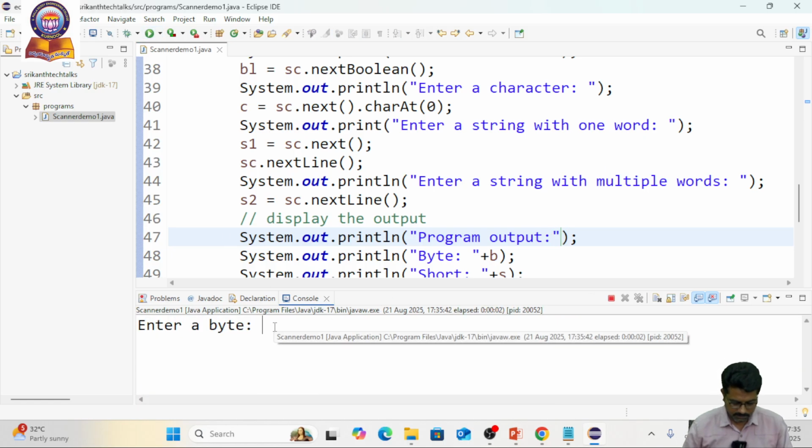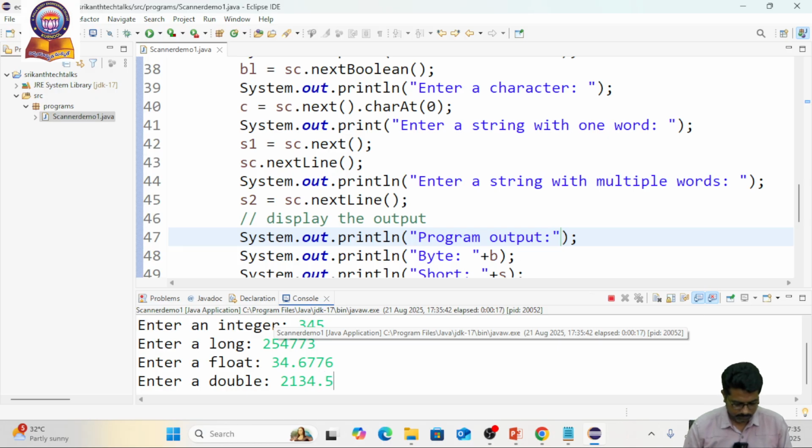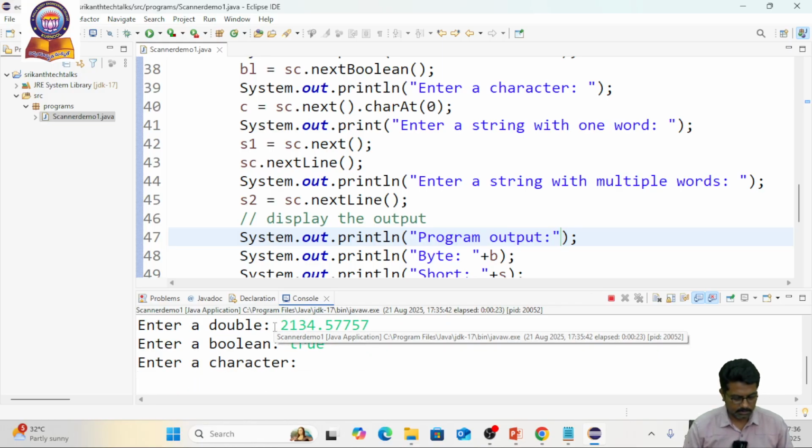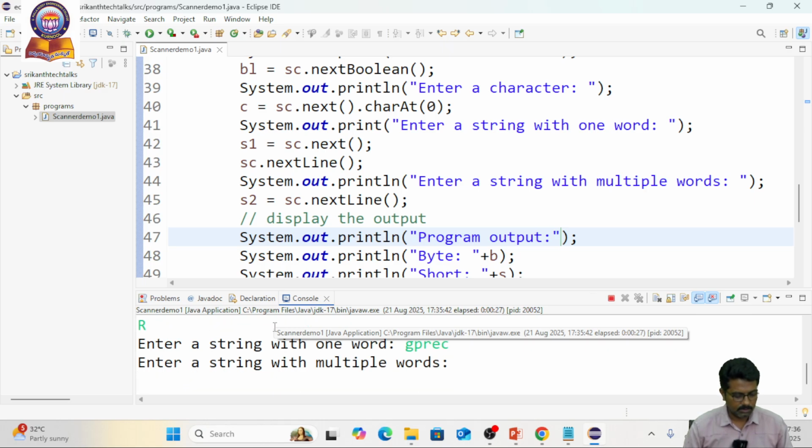It is asking for byte, short, an integer, a long value, a float value, a double value, a boolean value, a character, a string with single word, and string with multiple words.